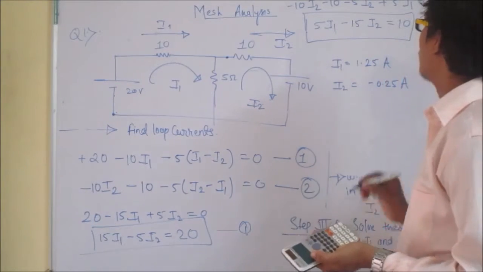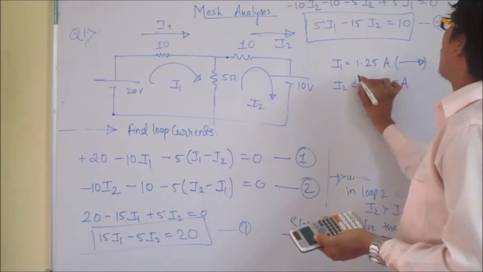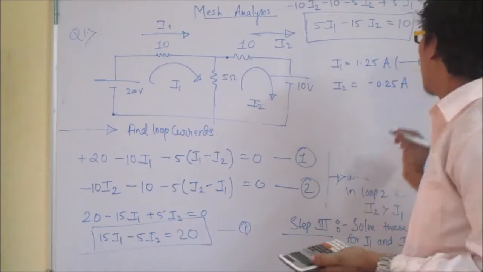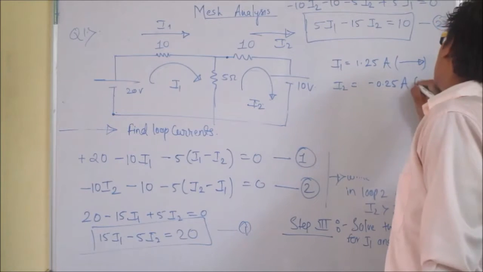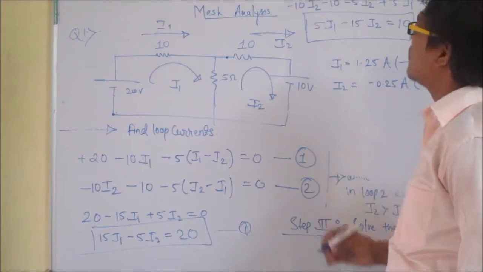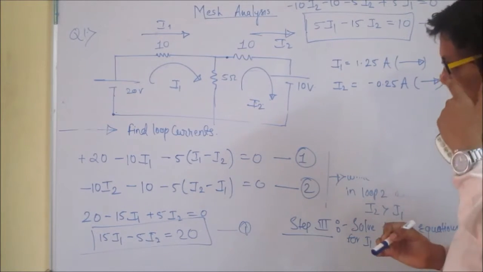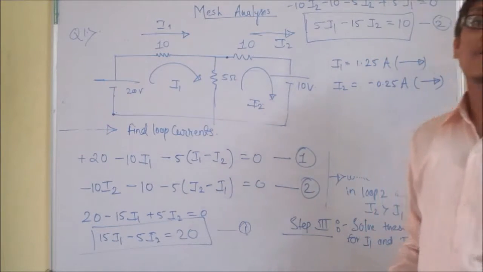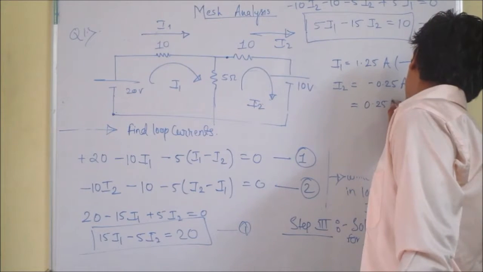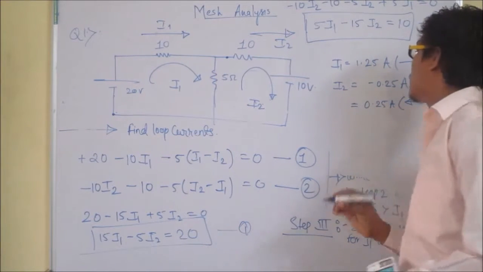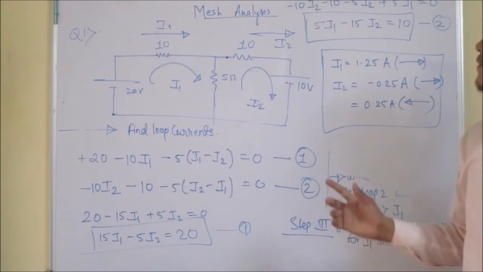I2 is negative. Here my assumed direction of I1 is towards the right. Along with magnitude, you always have to specify the direction. And over here also we have assumed that the current is clockwise. Hence, our current value magnitude is 0.25 and the sign is negative. That means the current is actually going anti-clockwise. It is not going clockwise. That is, we can also write it as 0.25 amperes anti-clockwise. This is our final answer for the question.